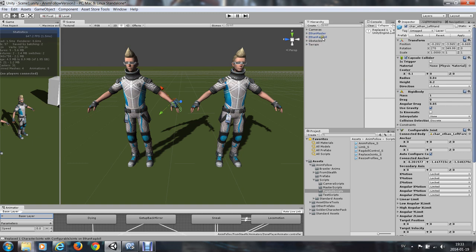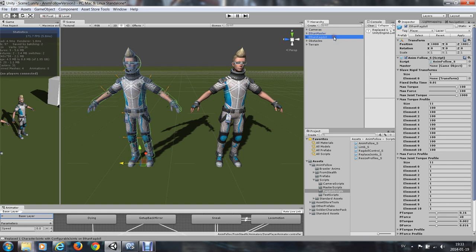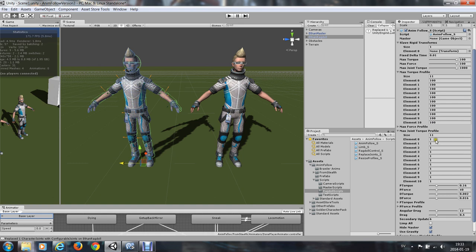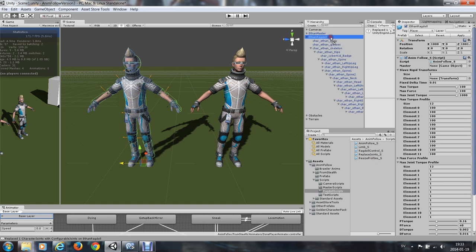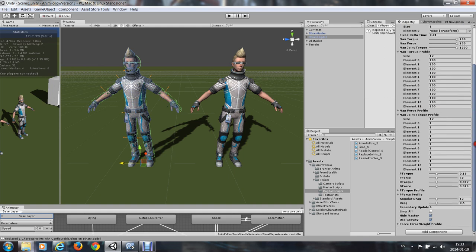Also now, I can add the AnimFollow. And the AnimFollow is 11 rigid bodies as the standard from the get-go. But I made a script that resizes the profile, resize profile, and append the last number of the profile to the rest of the entries. So I take resize profiles, drag and drop it onto the ragdoll, and we now have size 12, and the last entry is repeated, 100 here, 1 here.